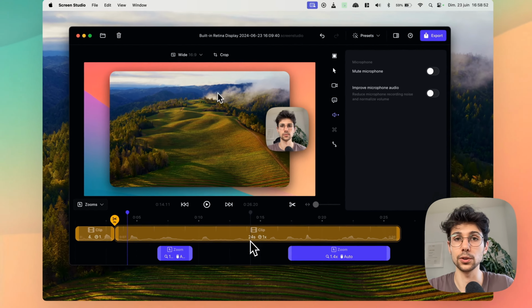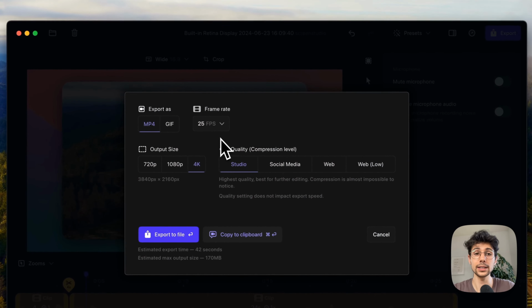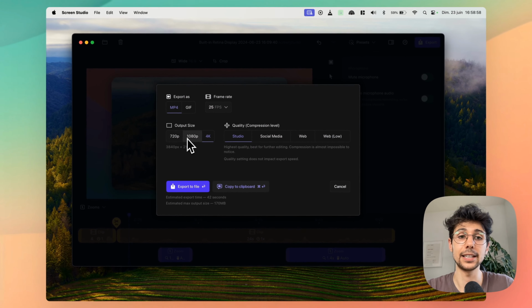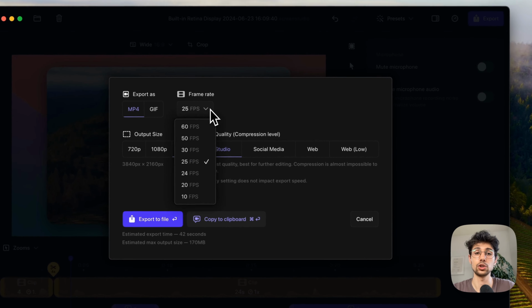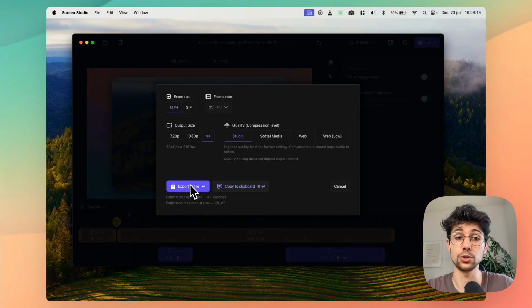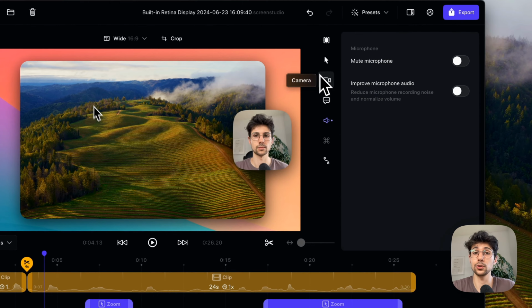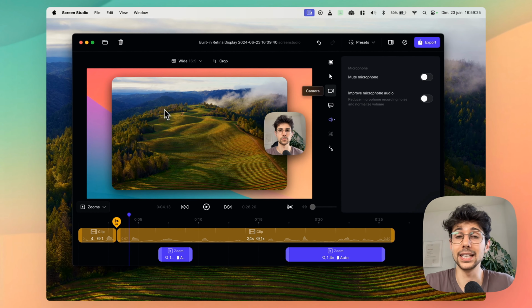Like that, after all you have to do is export it, as you can see here at the top right. And then there you can choose the quality you want. It goes up to 4K. You can also choose the refresh rate, the frame rate, so up to 60 FPS with videos that will therefore be very fluid and very beautiful. Once you are okay, you just have to export your video. It will be ready in no time, and then you will directly have a video that will be ready to be published. You don't have to bother with editing the video afterwards, so that's really convenient and will save a lot of time.